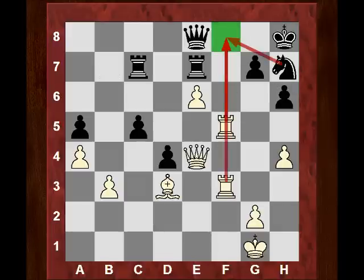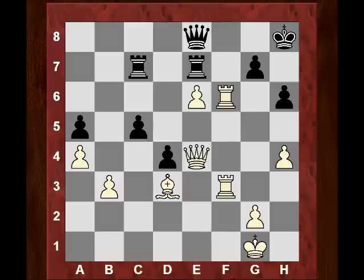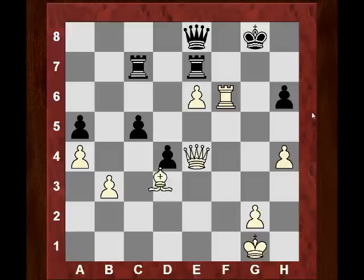He plays knight f6, and it's logical now just to sacrifice the exchange. It further weakens black's king, even though temporarily Fischer's allowing apparent defense on h7. This doesn't help for too long. Things are crumbling around the king here. Fischer now played the calm, believe it or not, bishop c4.